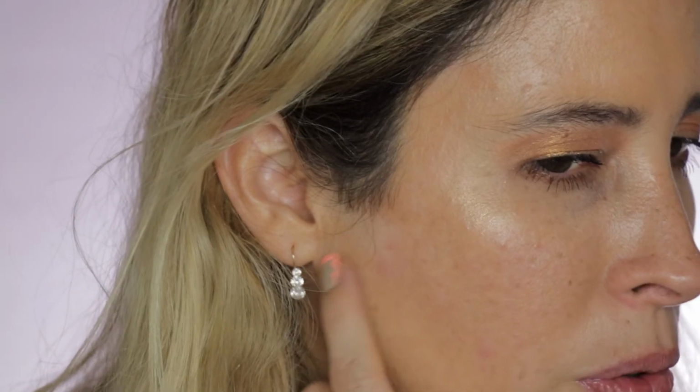After application, the foundation settled into my fine lines, and that's pretty much all that happened. It didn't become any more cakey or anything like that. This foundation is certainly very hydrating. It keeps your face very radiant throughout the day. My skin still looks radiant, and wherever the foundation has worn off, it doesn't look bad. It doesn't look disgusting, and that's when I say that it has worn gracefully. I have a few breakouts right here, and it seems like it didn't make them worse than they were. So that's a good thing.